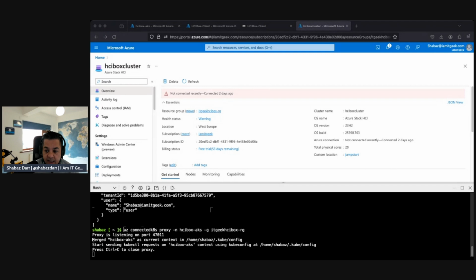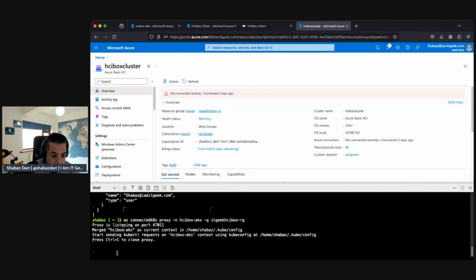So this is where I can actually start doing some commands. Again, I'm no AKS expert, so you're gonna have to pardon my ignorance. So we can start doing kubectl requests. Press Control C to close proxy.